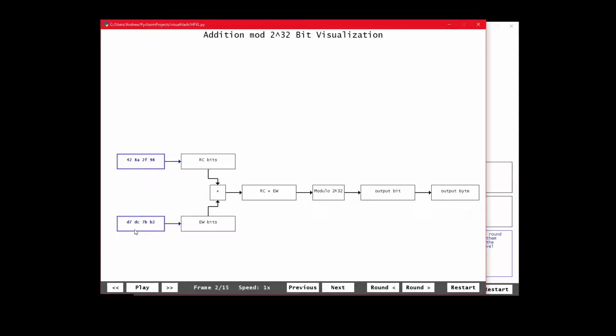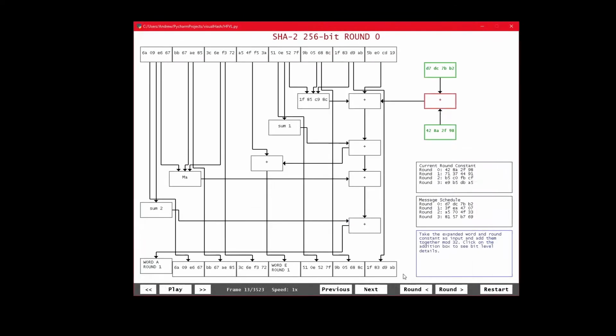So we take these inputs and translate them to bits. These are going to be added together, and you see we have an overflow here of 1 bit at the beginning. We will take the modulo of this and get the output here. And we just translate this into output bytes to get that result. So now we have this result here.